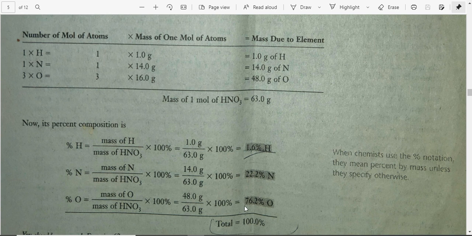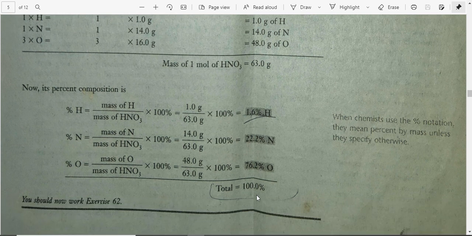76.2% of your oxygen. So usually, if you're given with a solving percent composition, kung i-add up mo sa tanan, you will have a total of 100%. So you have 6, 2, 2, 2.0, then carry 1, 1, 2, 1 plus 1, you have 2, then plus 2, 4, 4 plus 6, 0, carry 1. 1 plus 2 is 3, 3 plus 7 is 10, or 100 na ang mga total. Okay, so that sums up.